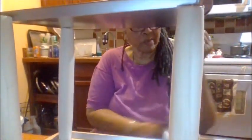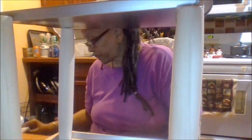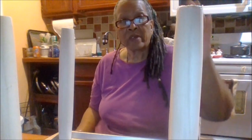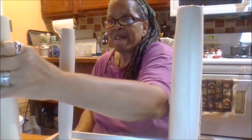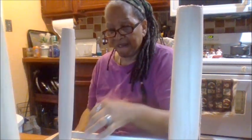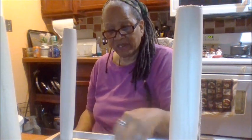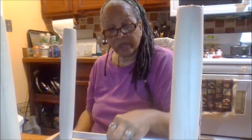Can you see that? And I could probably put something on there to weigh it down, which would probably help quite a bit. So, having said that, yeah, I think I'll finish it like that. This can be all cleaned up because it's nothing but glue from the glue stick. So I'll clean all that up.